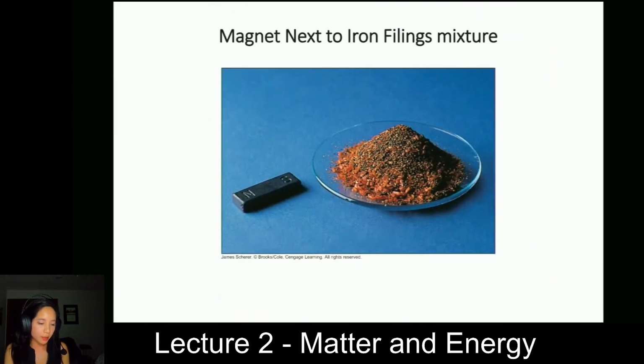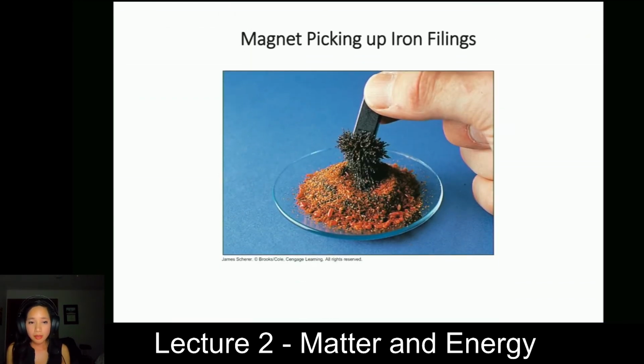So I have an example here with a mixture of some iron filings and some sand or something. You can use a magnet to easily remove those iron filings if you so wish, and remove them from the sand mixture, like I have there. Right? You can easily do this at home. I'm going to do it right now.